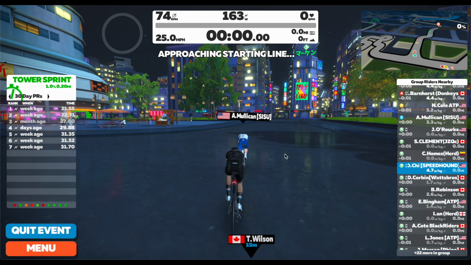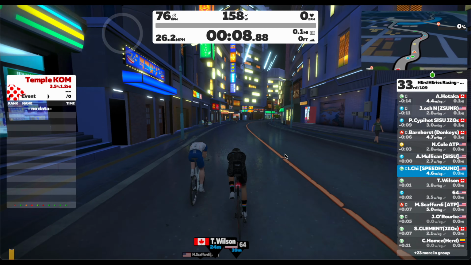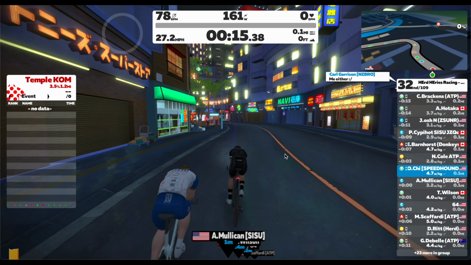So here you can see in this video that I'm doing around 160 watts-ish, 160 to 170, and my FTP was 158 before this race, and it increased to 164 by the end of the race. So it's a 7.8 mile long race on one lap of Sprinter's Playground.